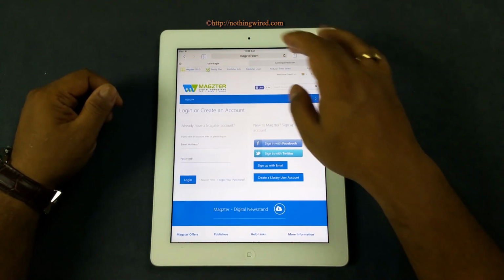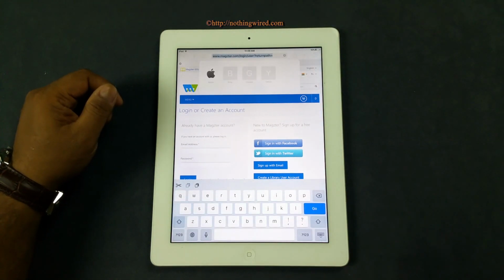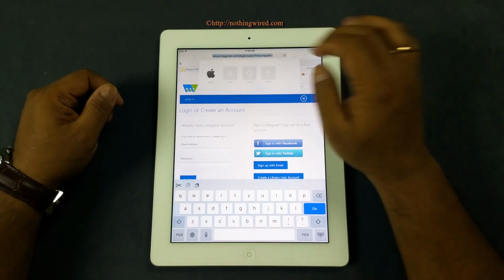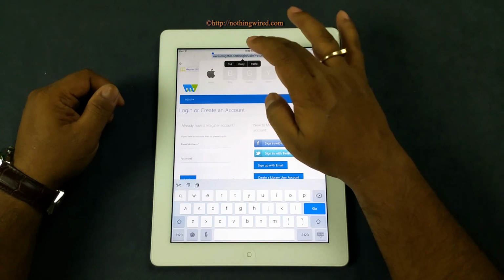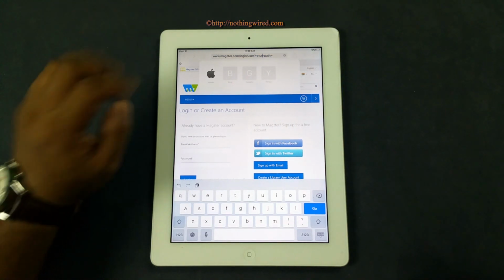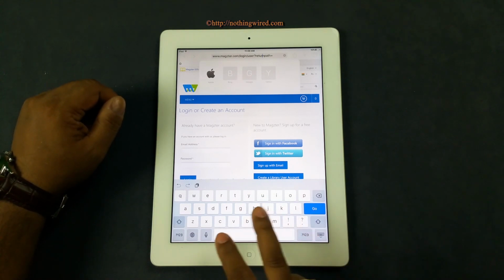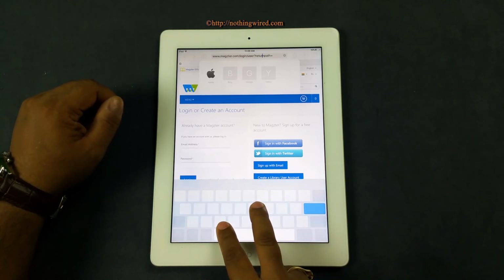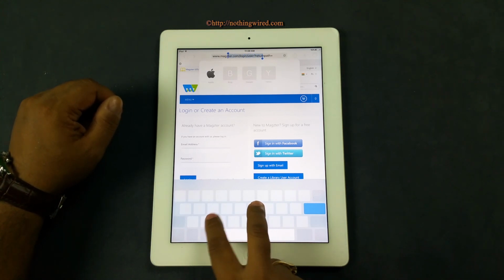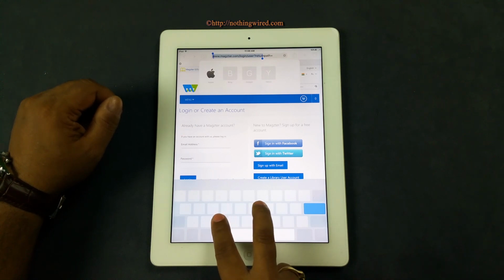Tip number 3 is what I call the keypad to trackpad feature. Let's say this part, the URL, for example any URL, is not selected. Now you have the keypad out here. When you press 2 fingers simultaneously, the keyboard kind of disappears and turns into a trackpad. Now I can select the whole URL, or also select any part of the URL, and move the cursor much more easily here.